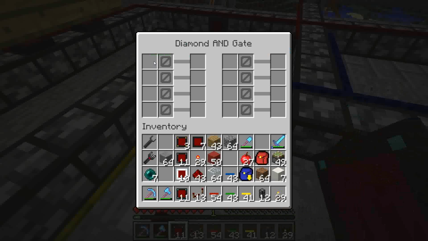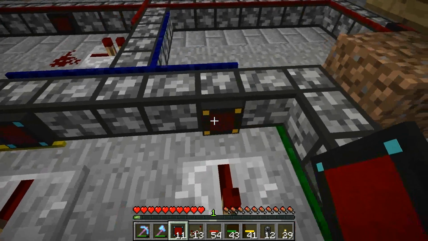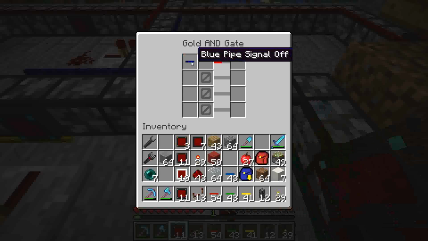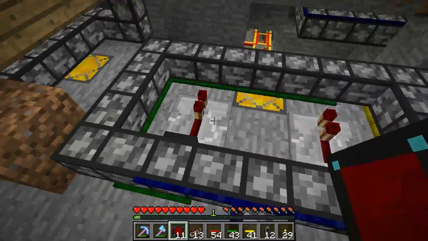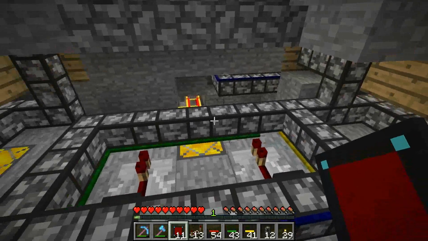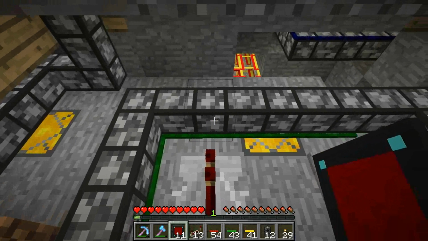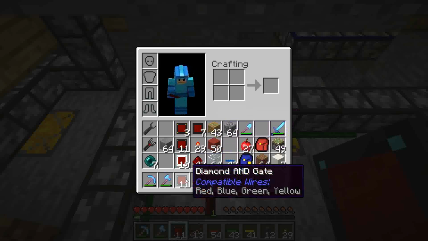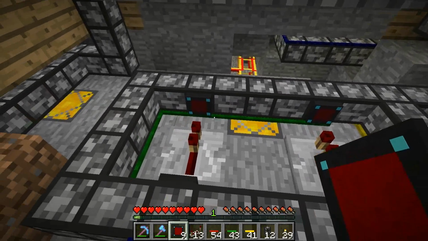The AND gate is here. Blue on and yellow on, and we're going to send out a redstone signal. And over here, it's going to be blue on and green on, and we send out a redstone signal. Okay, so there are your two AND gates as part of the T flip-flop. The other part of the T flip-flop is over here. They need to be diamond AND gates. These two need to be diamond AND gates.